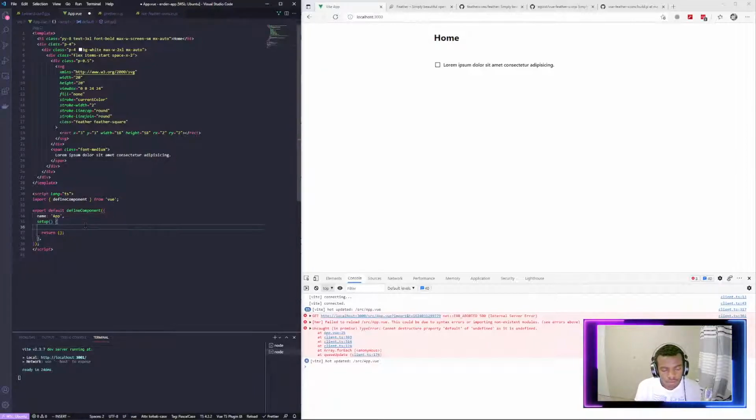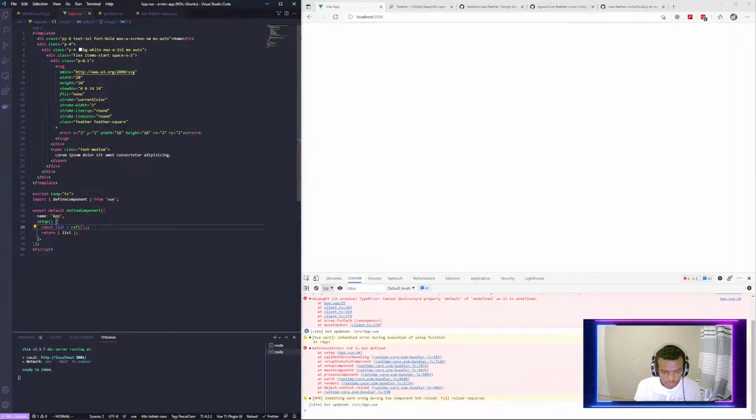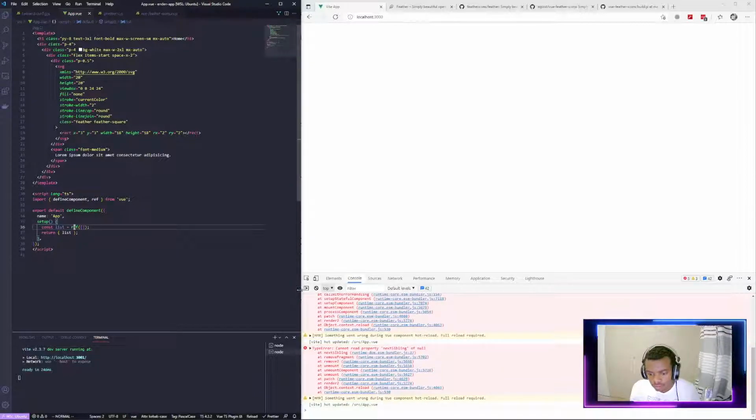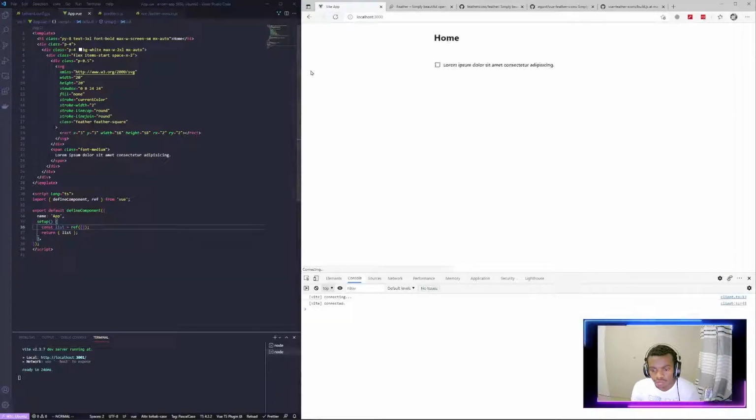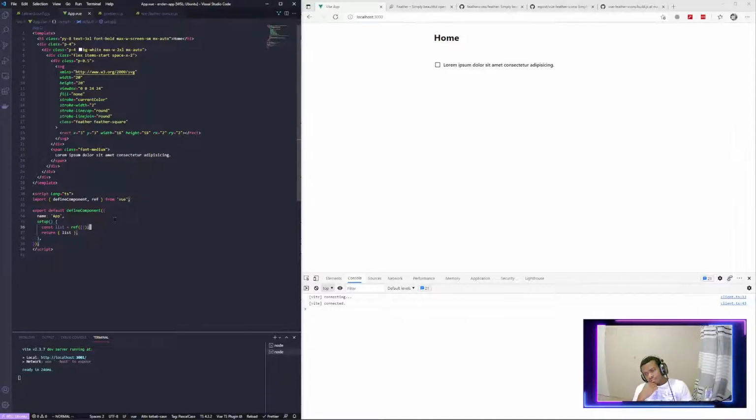Now we need to have ourselves also list items. Oh yeah, of course you have no idea what ref is, but ref is part of Vue.js, so bring back my UI after a fresh reload, of course. How do we even add a new item? That's what I didn't think about. I definitely did not think about the input field. I'm a smart person, I know.